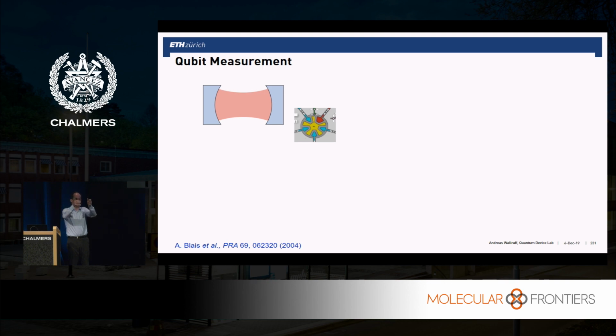And these two mirrors allow for a certain optical mode to be stored between the two mirrors. So it has some resonance frequency that has to do with the separation of the two mirrors, the propagation velocity of electromagnetic radiation, and the volume between the two mirrors. And the superconducting qubit that couples to that mode shifts the resonance frequency of that resonator. So you can think about it as if you would insert a little piece of dielectric material into that resonator.